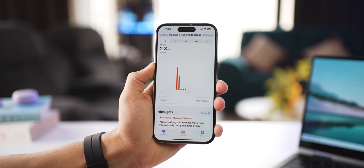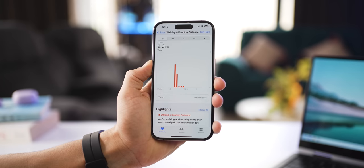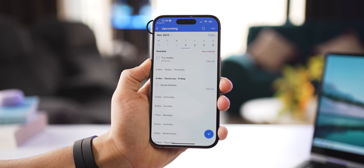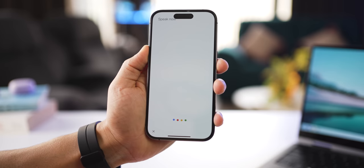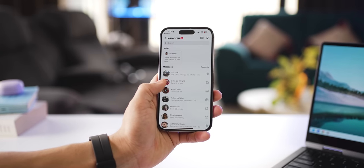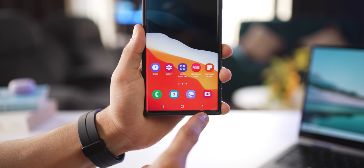First, there is no back button. In most apps, you will find it here on the top left corner, but it could say back, or it could be an arrow, or it could just be an X — it's not the same every time. Also, it's not at the same spot every time; it could be on the top right corner or even bottom left. A few apps will allow you to go back by swiping from the left in rare scenarios, so you really just have to try your luck. Android phones have a back button, and that is the first thing you're going to miss on the iPhone.